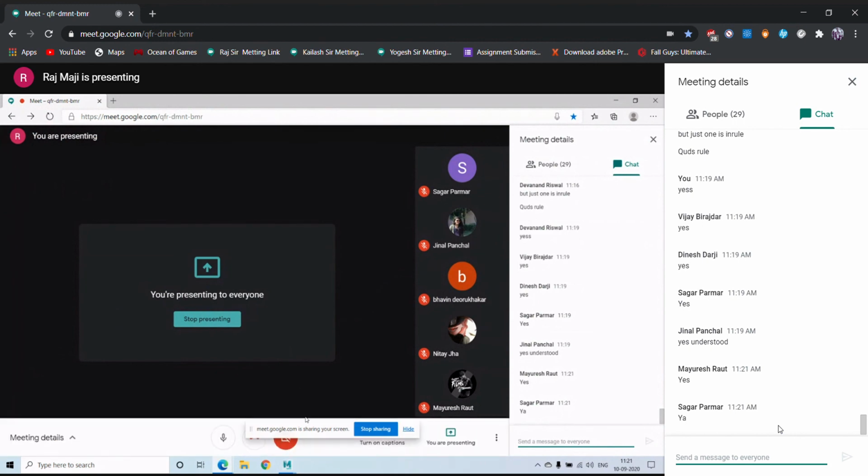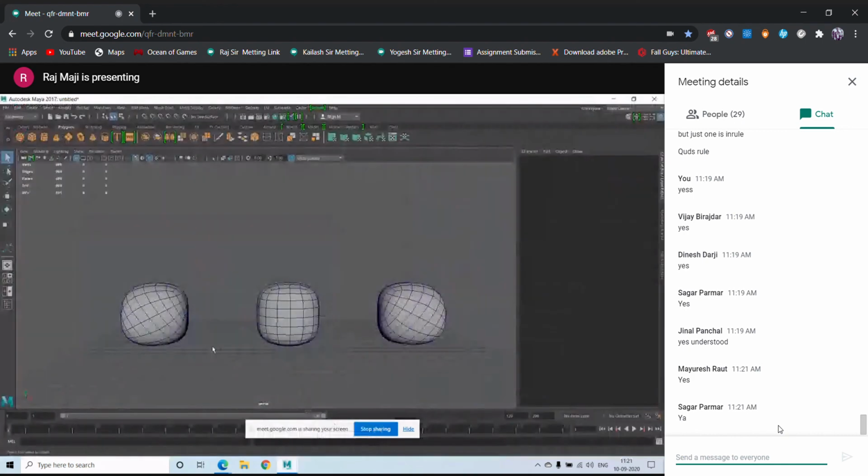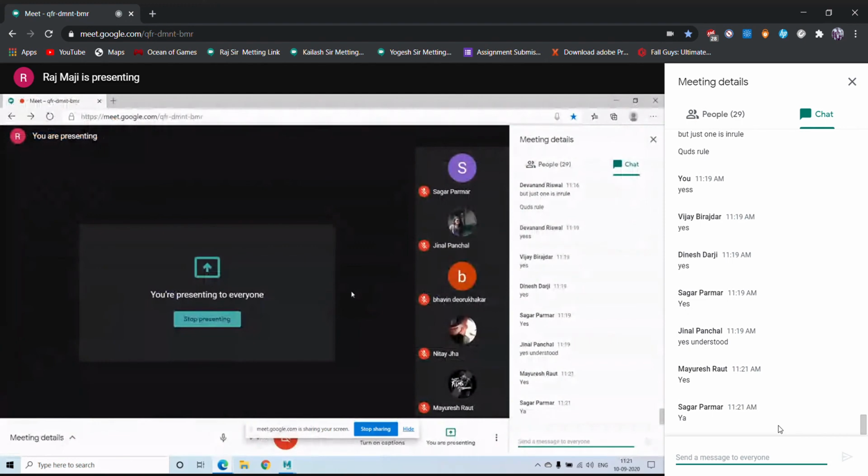Okay. So the topology is the mesh flow, means the flow of this wireframe. The mesh flow of an object is called topology. Is that okay? So just write it down. Write it down. What is topology? The question is, what is topology?